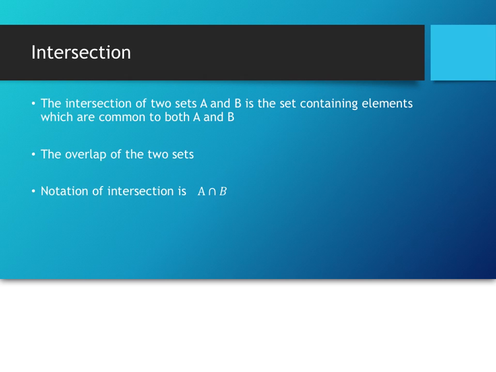Now the notation of the intersection of A and B, you do A, and then it almost looks like a subset kind of thing turned on its head, or a U upside down without any tails. But this is the symbol. It's basically a big arch. And the big arch represents intersection.